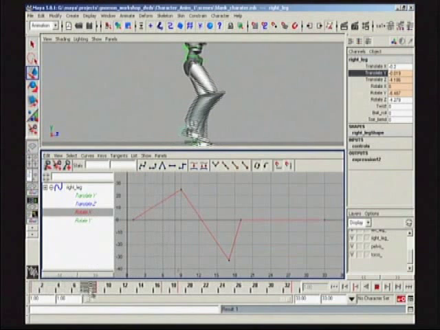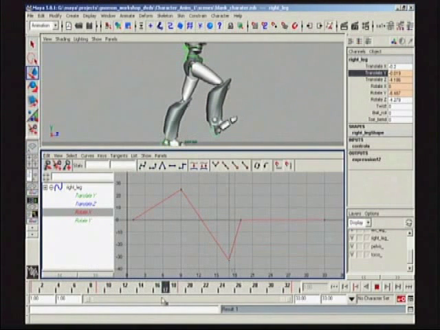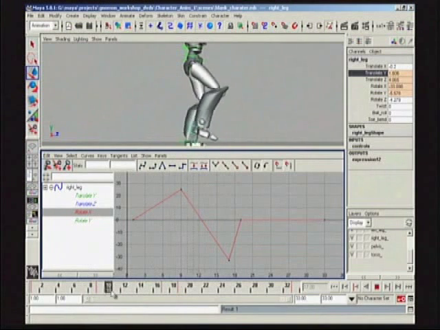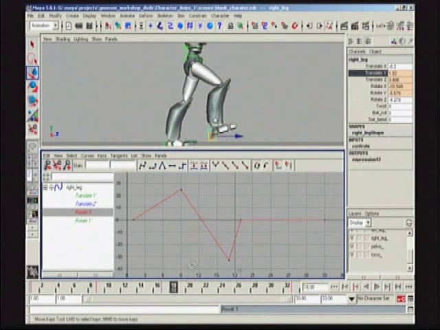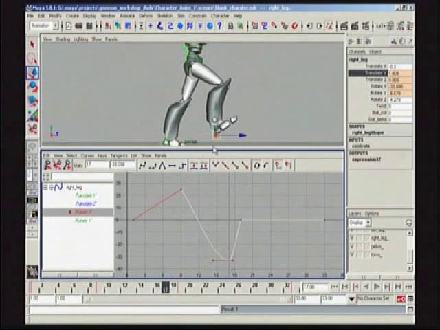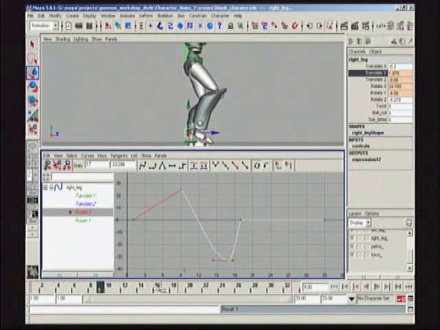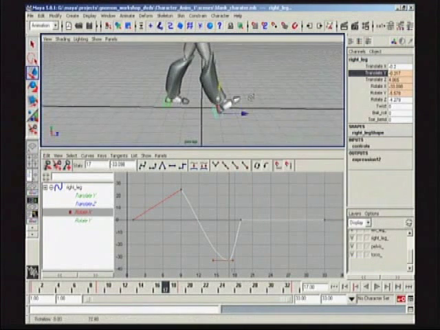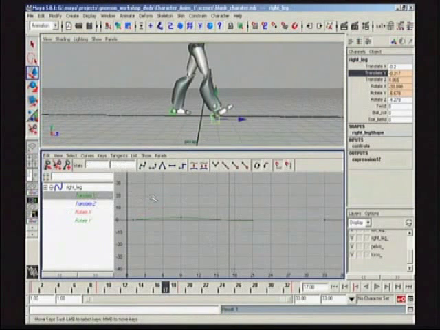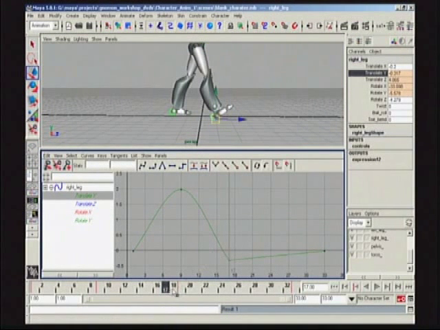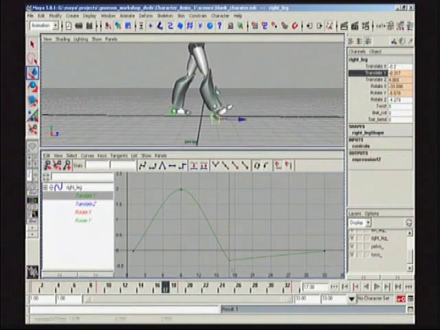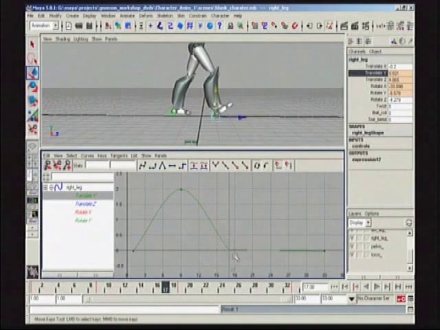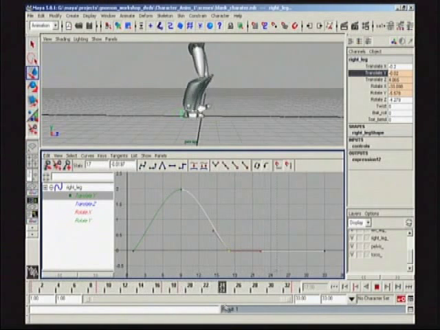So here's our rotate X position. We have an extra key right here, which I am going to slow into. This is our contact position key. Make sure that foot is on the ground. Donk. Now basically what I should have, make this even with frame 1 and 33. So obviously important that I set the ground plane.